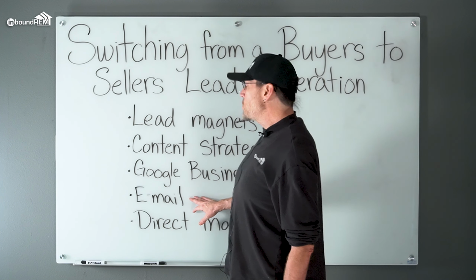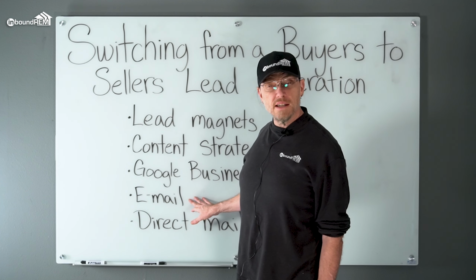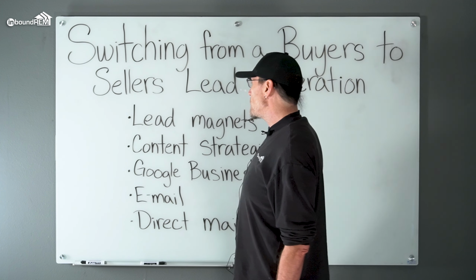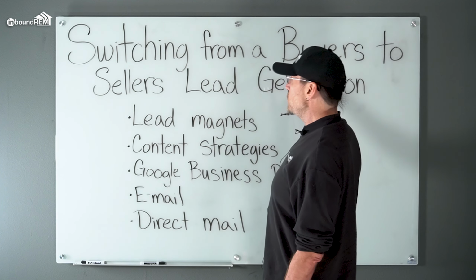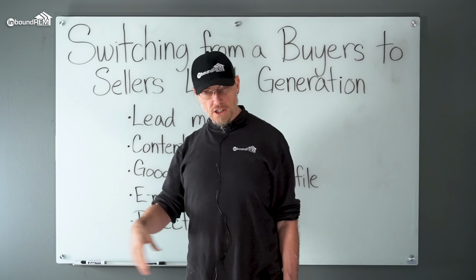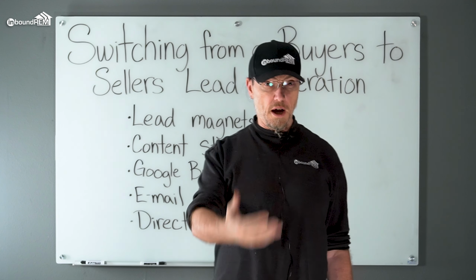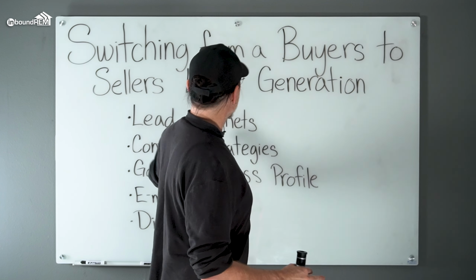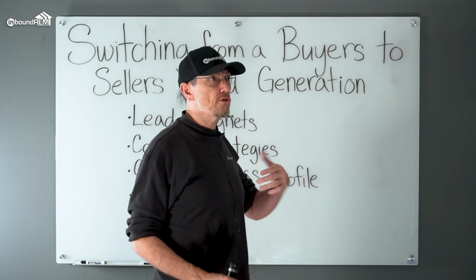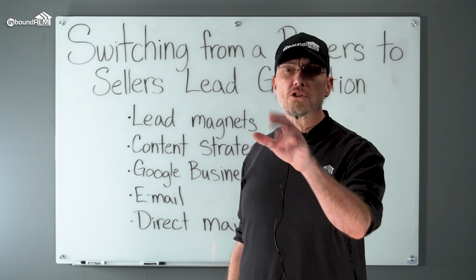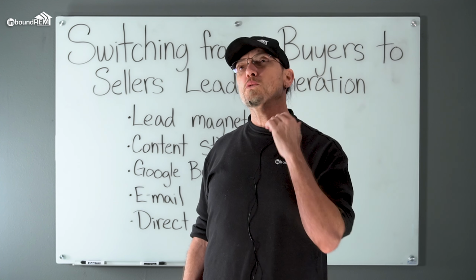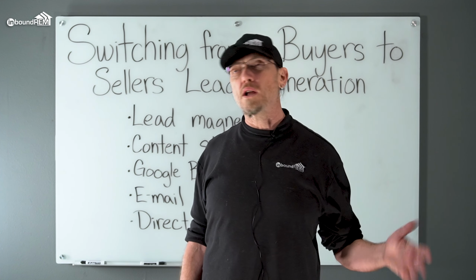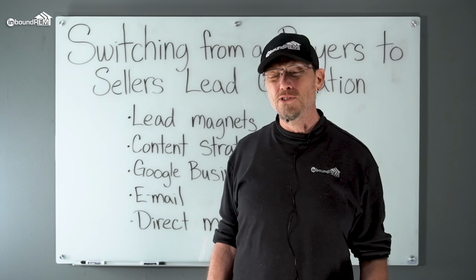Well, whether you do or don't have emails, if you can get emails or generate emails, email is a fantastic way to turn your interest from buyers to sellers, because you can simply start talking about seller subjects, especially if you're emailing to past clients. Start talking to them about things they can do to improve the value of the home, top 10 things they can do to waterproof their home. Just take a local thing that interests you.